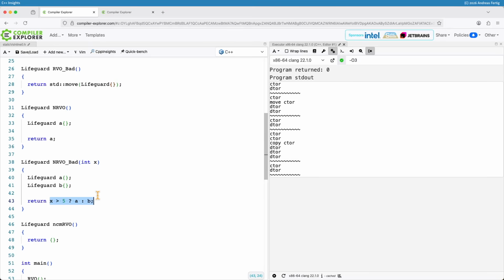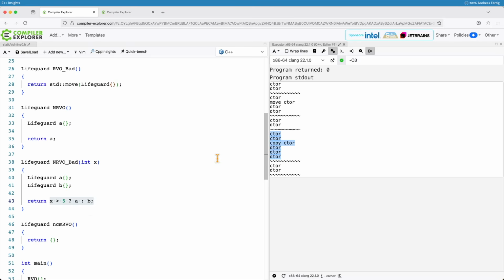But in general, assume once you start using that object or having different return paths, you lose named return value optimization. I mean, we can see, right, 2 lines compared to way more than 2 lines. So if you want efficient and fast code, go the return value optimization path.